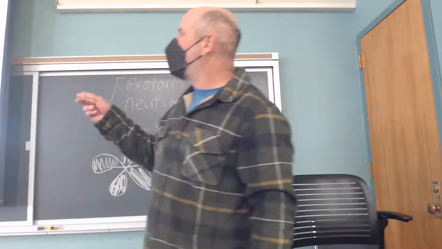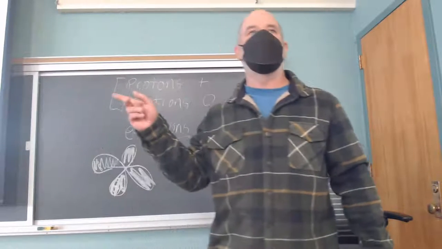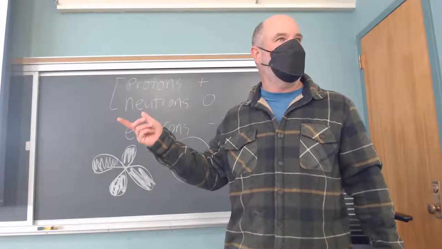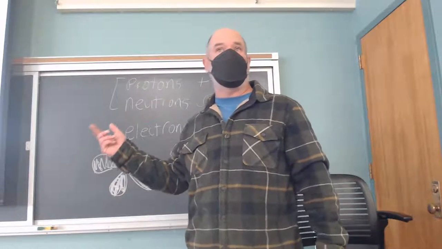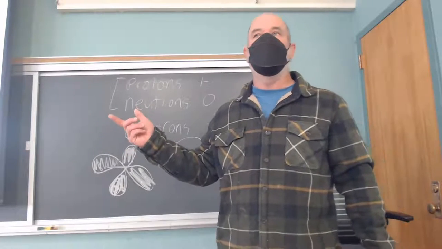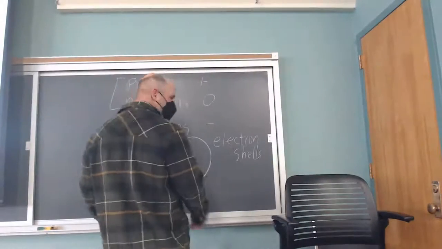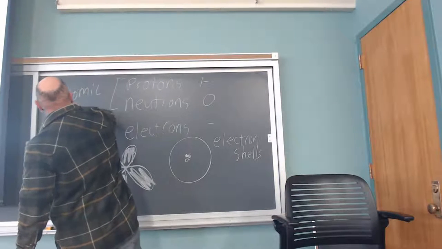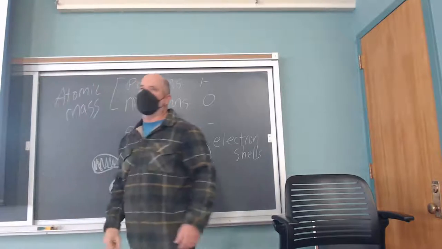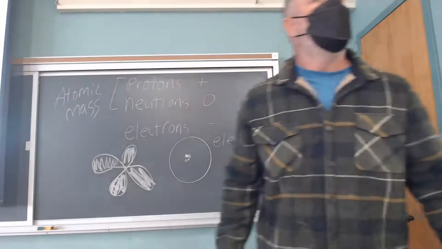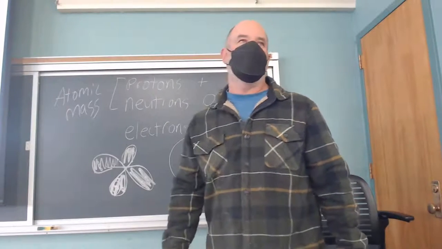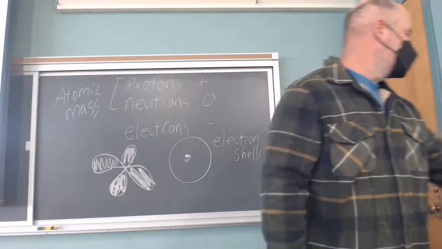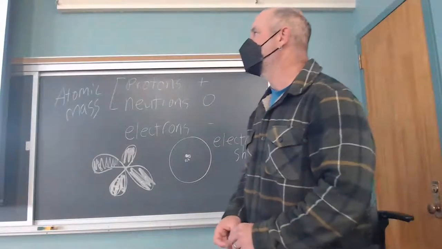There's one thing wrong with that analogy, and that is that electrons, I don't know that they're actually 1,000 times smaller than a proton. Their mass is 1,000 times less than a proton. So when we start talking about atomic mass, we don't count the electrons because their mass is 1,000th that of a proton or a neutron. Good? I just don't know their exact size. I don't think anybody really does. Well, they do, but not too accurately.